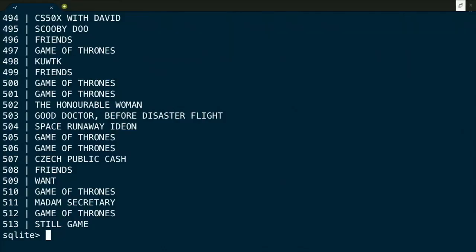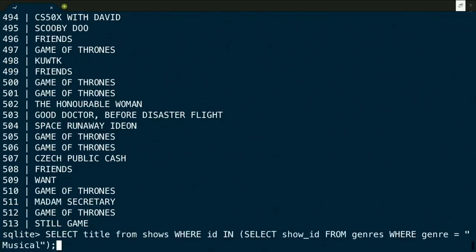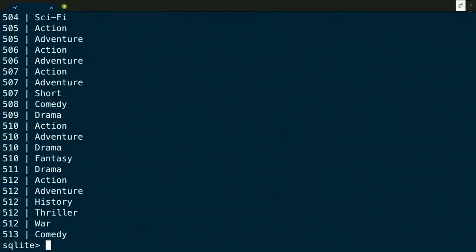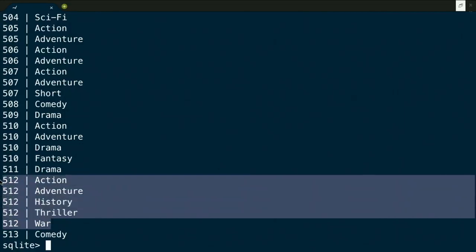If I do select star from shows, I indeed get back 2 columns, one with the unique ID, the so-called primary key, followed by the title of each of those shows. And if I similarly search for star from genres, I get single genres at a time. But on the left-hand side are not primary keys per se, but now those same numbers, in this context called foreign keys, that map one to the other. So for instance, whatever show 512 is had 5 different genres associated with it.